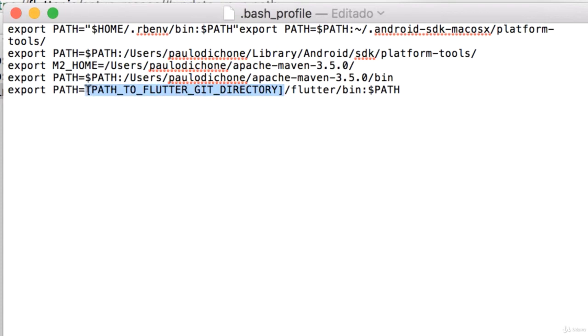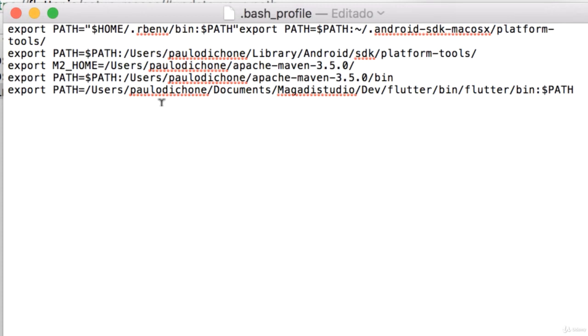Now notice, because when we copied this whole line, we also end up adding the bin, the Flutter bin. So when we paste it all in, we have to be aware that we have to delete the rest that we don't need, because we can't have, as you can see there, Flutter bin again, right? So we delete one of them, so we only have one Flutter bin. Makes sense, because that would be the true path. Okay, so I'm going to delete that. And there we go. So now we have added the path where our Flutter is inside of our Bash profile.